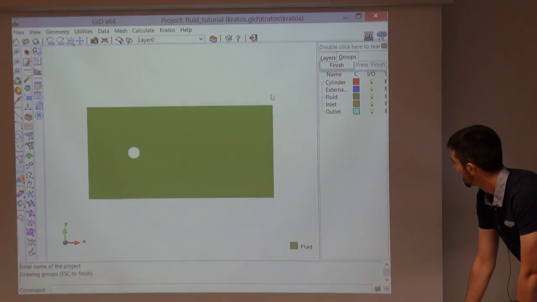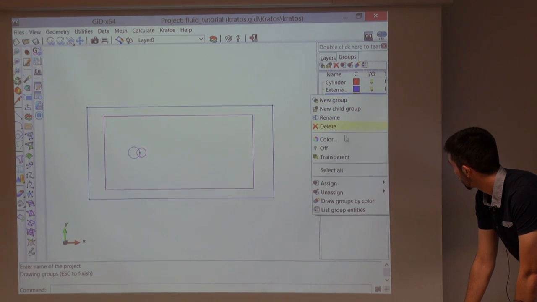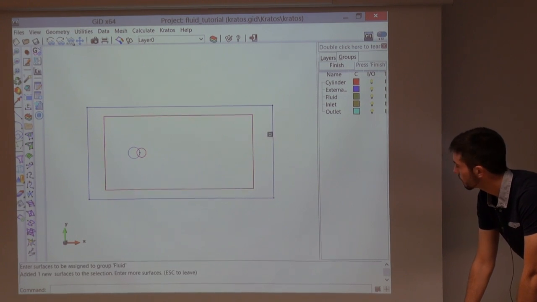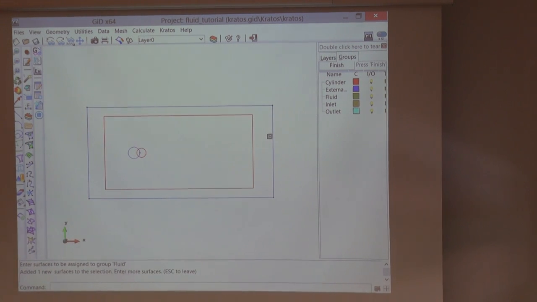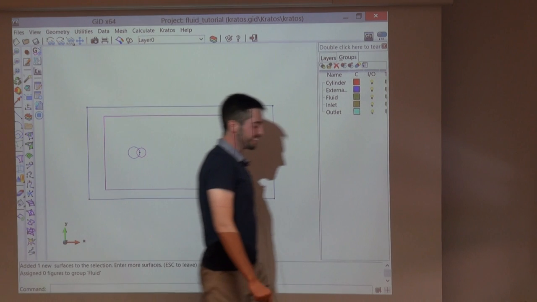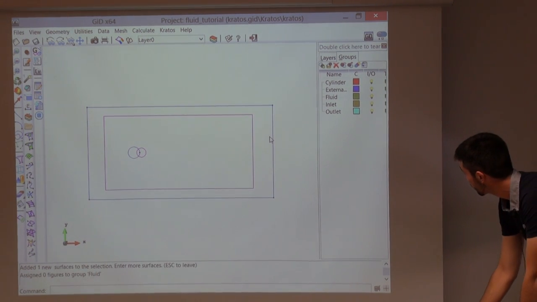You can see that basically what I did here is I went assign surfaces to the group that I had selected, and then I select the surfaces I want, and then I need to press escape to confirm the selection.